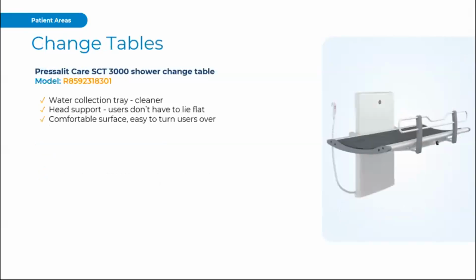Looking into change tables, this is a growing category, especially in the US. I'm not sure if we have our friends from the US on the call. I know I've been largely talking Canadian codes and standards, but I know ADA is updating some of their adult change table standards, and these are going to be required in a variety of locations very soon. I think we've got a piece coming on that in a couple of weeks or later this month.